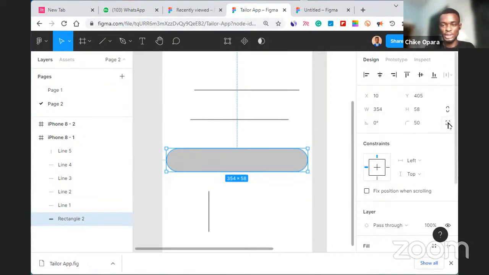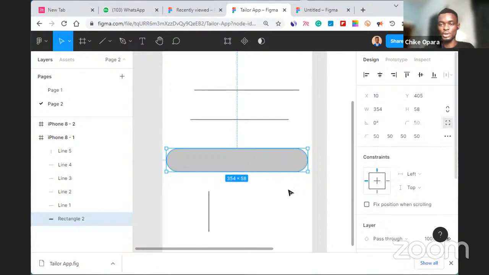To do that, just come and select this option. It makes the corners independent, so they can curve. You can curve only a few and then leave out the others. So I can select this one, make it 0. Select this one, make it 10. Make this one 5. Make this one 15.